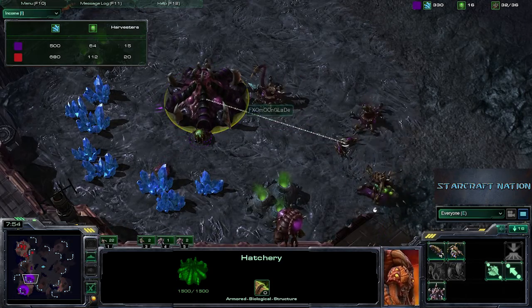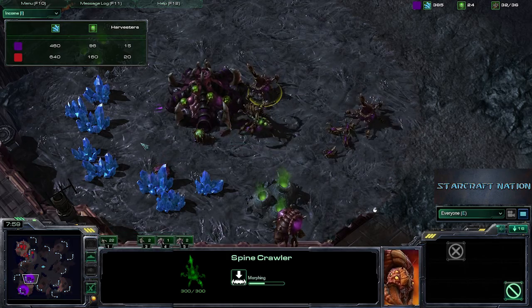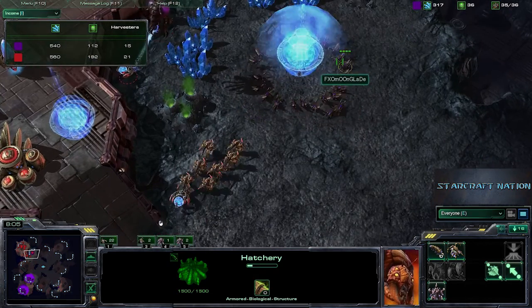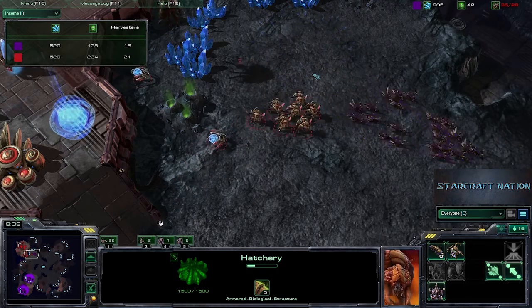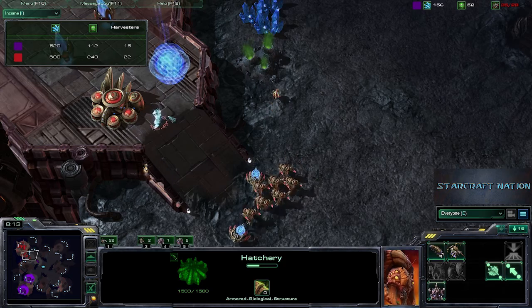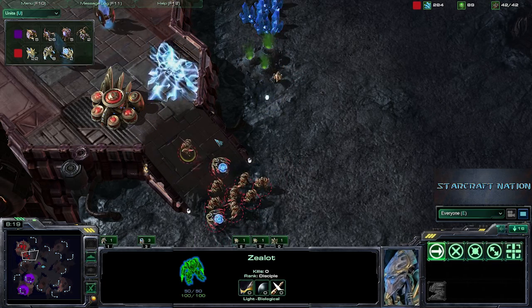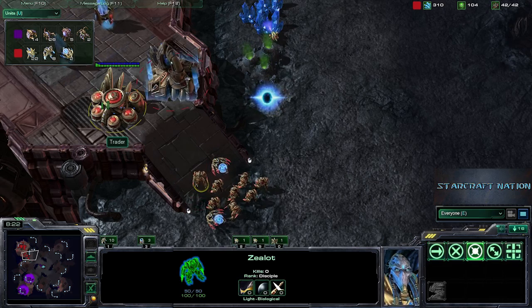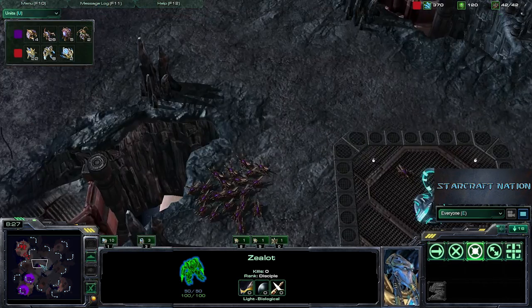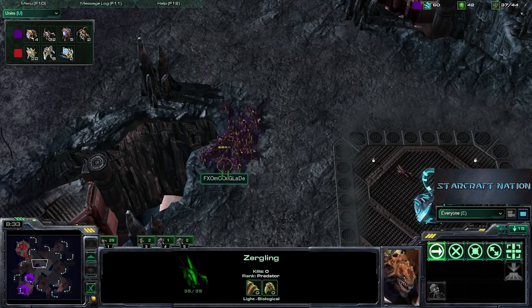And here we go, the 2 spine crawlers will be moving down here into the natural expansion to solidify this expansion, make sure they can keep it, because there's a lot of Zealots on the field, lots of sentries, well, only 2 sentries, but the sentries will be able to augment these Zealots, and these Zealots could be a lot of trouble, because if we take a look at the unit tab, 26 lings to 8 Zealots and 2 sentries. If the Zealots position themselves appropriately, these lings are going to have a lot of issues. Now, of course, if they get caught out in the open, it's going to be a different story.